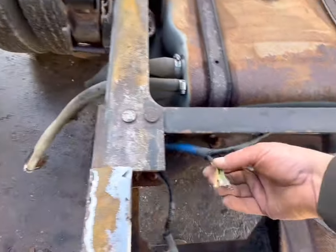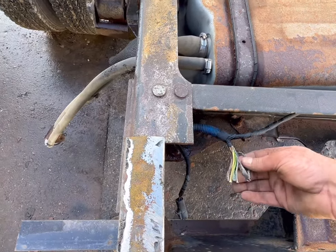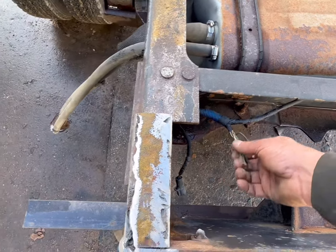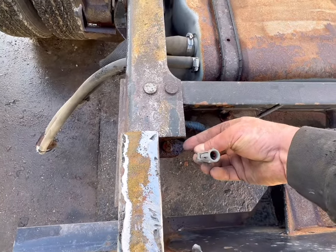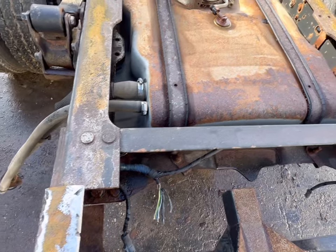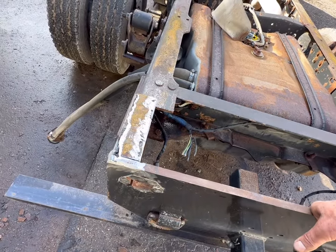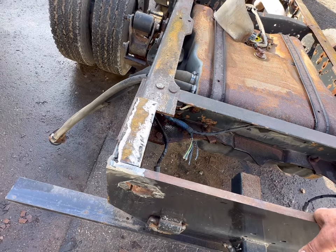Pulled my, this was my feed for my trailer light. I didn't unscrew it from the terminals because there's already splices in here, and I wanna redo this and make it right. And then we've got our feeds for the lights, which I haven't decided yet, to be honest, what I wanna do. And I probably should figure that out right now.